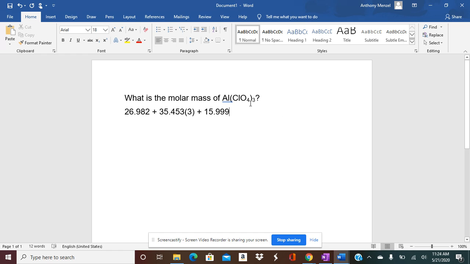How many oxygens do we have? Within the parentheses, we have 4. Outside the parentheses, we have 3. Because we multiply when we have parentheses, that's 12. 4 times 3 is 12. And because it's the same element, we're going to multiply the molar mass of the oxygen, 15.999, times the 12. When you put all of these numbers together in your calculator, you get 325.329, and the units, of course, are grams per mole.